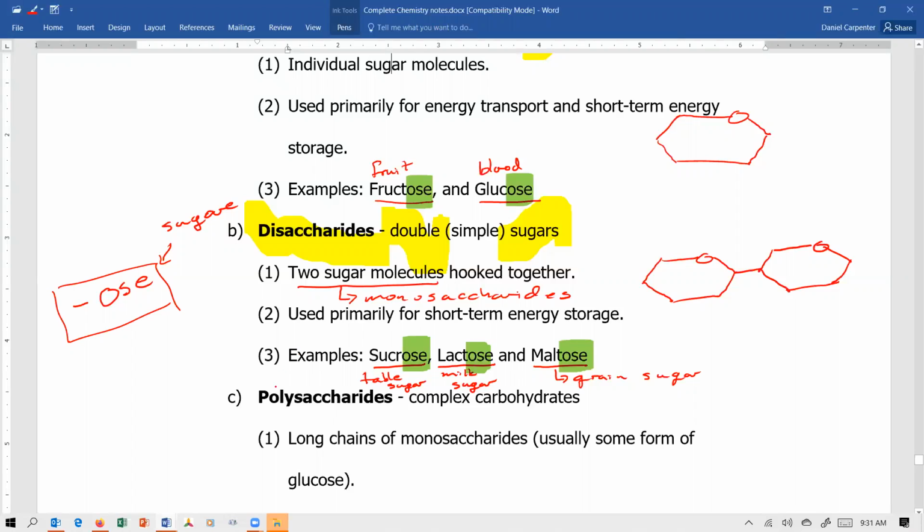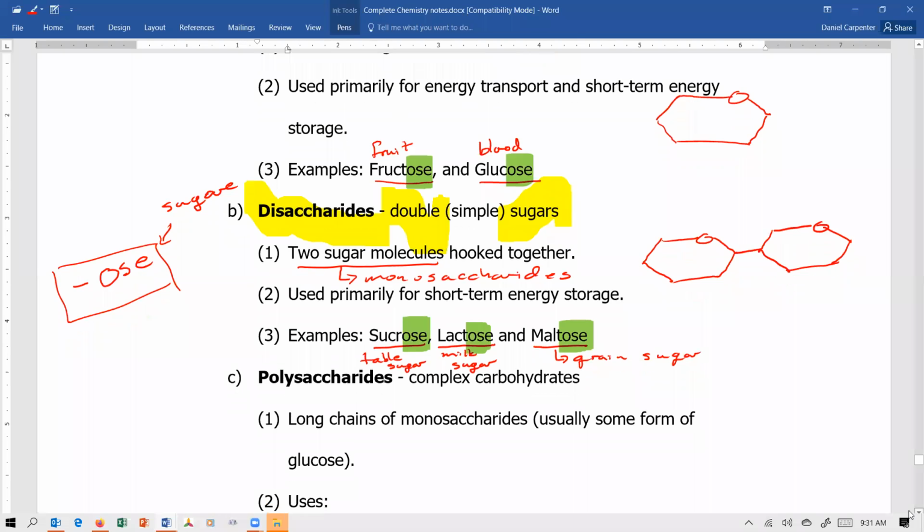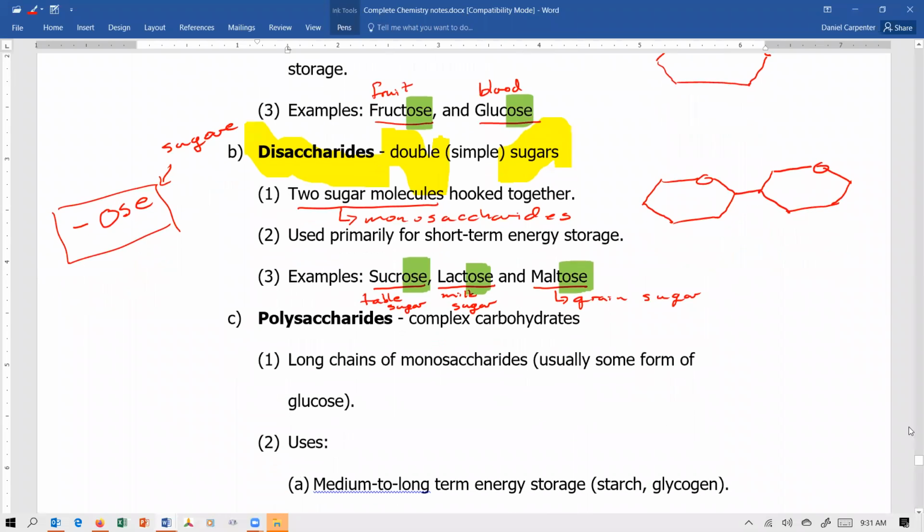So that's where we'll stop today. We'll finish up on sugars after we do some more practice with the substituted hydrocarbons this coming Monday. And other than that, if you have any questions, now's a good time to ask. Or you can have a good day and a good weekend.